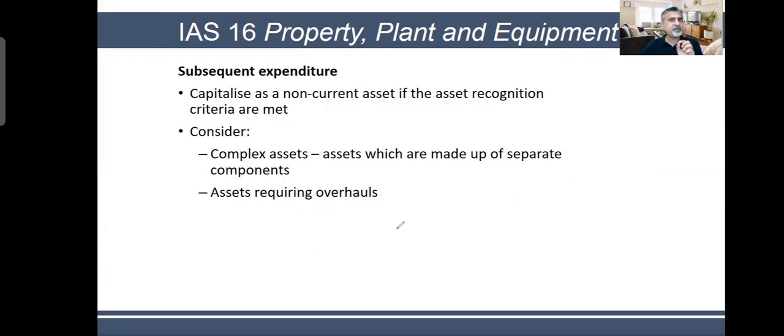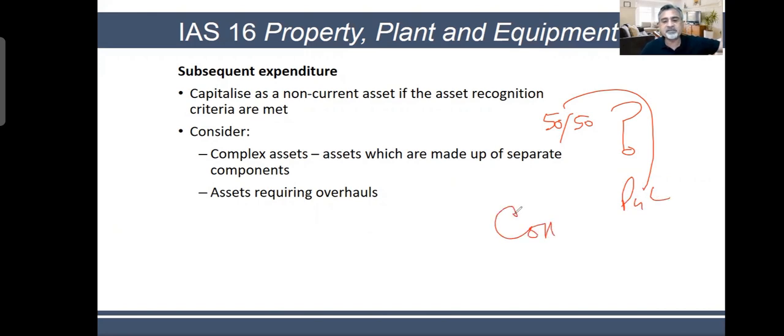So if you are ever in a situation where you are in doubt and you are not able to take a decision and the situation looks 50-50, you should be taking it to P&L so that you are following the principle of conservatism. When you take it to P&L, you are actually following the prudence concept. You are being prudent. Prudent means that income is shown at a lower level and assets are shown at a lower level. Because when you take it to P&L, profit is going down.